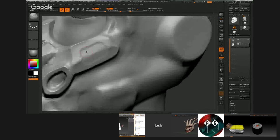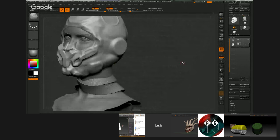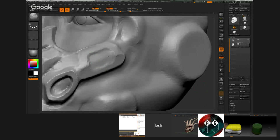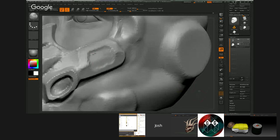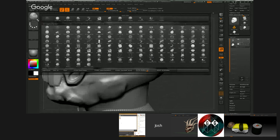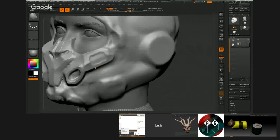Yeah, so I'm probably going to upgrade mine for my portfolio, because it's got some nasty stuff on it. Not scenes, but places where I've got pixelated edges. So I'm probably going to put a 4K on my helmeted character. Yeah, I was pretty pleased with how I did that.